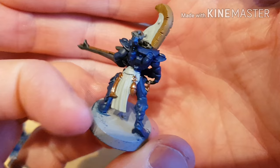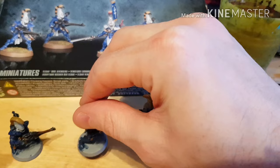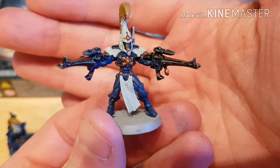Again, this I think would be better silver, but at least for now it's sort of out, you know, so it's not in that white colour, so at least it's visible, so it's easier to paint. Just put it like that, and there's the Exarch.